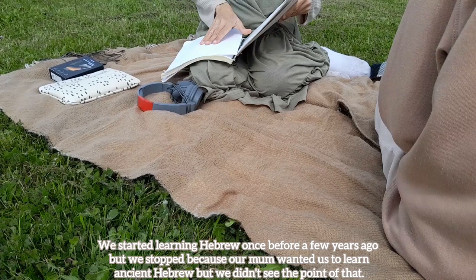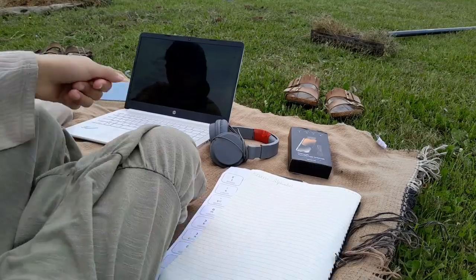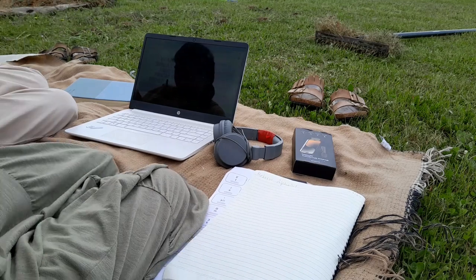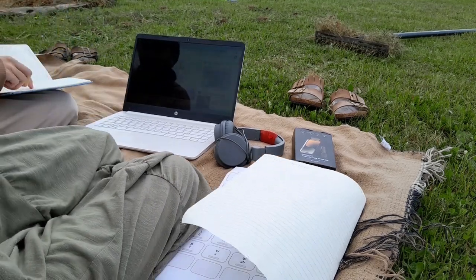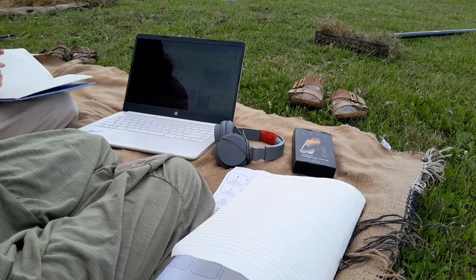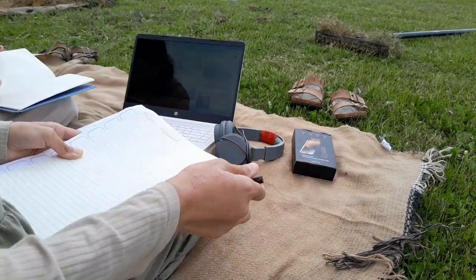I don't know why we didn't think of doing this earlier, coming outside. I don't think you guys can see the screen. It just looks black for you, but we have got the video on the screen, which I will link. I think I did say that already. So, just got a book here and a grey lid.